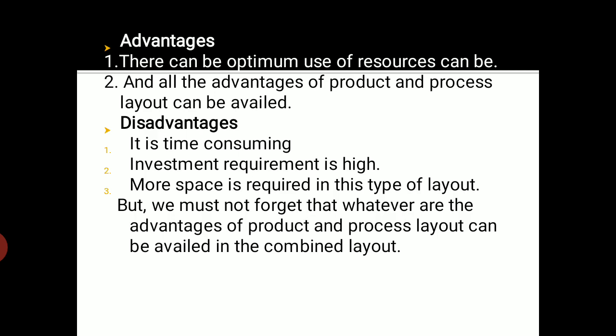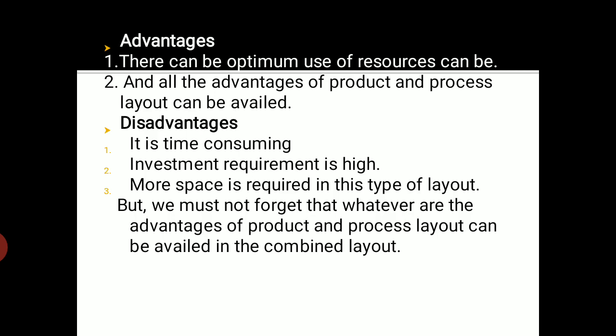Talk about manpower. Definitely manpower we need for the process layout also and product layout also. It cannot be all the time automated, say manufacturing of the goods. Then you need people also. All these require a high investment. That means money power is there, only then the combined layout is suitable, or it may be a wrong calculation by the manufacturer. The third one is more space is required in this type of layout.